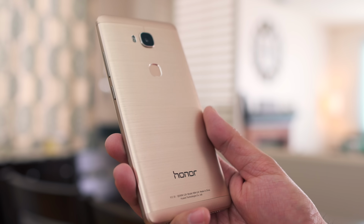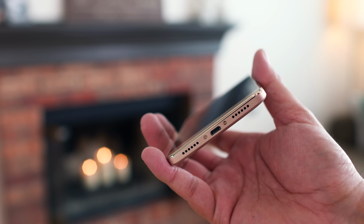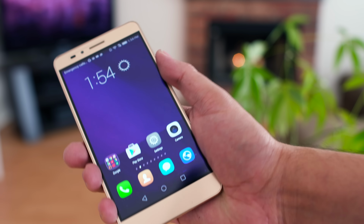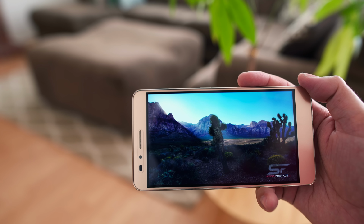Now, the Honor 5X looks very premium. The back has a metal cover, but don't be fooled because the top and bottom are made of plastic. Though when you pick it up, it does feel like the whole entire phone is made out of plastic, and I don't mean that in a bad way. It's definitely comfortable to hold, especially for having a large 5.5-inch display.